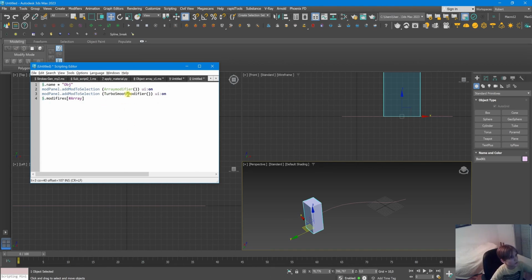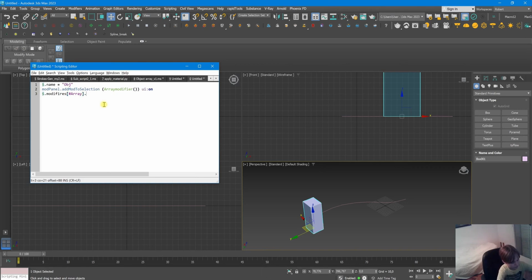You don't need to write modifier here. Here it, and here it. If you don't write this part and just do it like this, it won't understand you. Which modifier exactly do you want? Which one do you specifically want to work with? That's why you need to add something like array to specify that you want to work with array. I'm not going to add a modifier here for no reason, so I'll erase this and write it here.